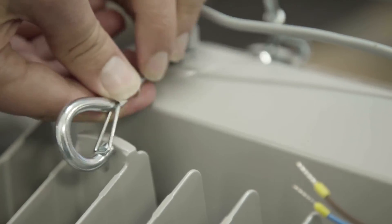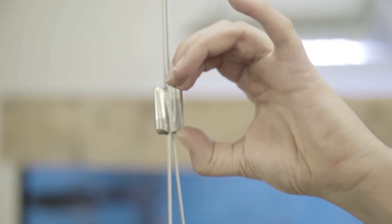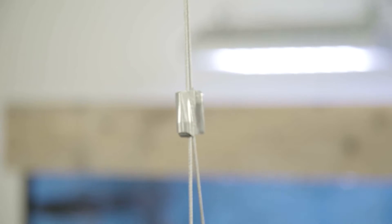And of course, if you have open hooks, you can put the wire through them later. Attach the two hooks at the end of each wire to the fixture. The fixture should hang at least 15 centimetres above the surface of the water. The ideal distance is 15 to 35 centimetres. The higher you hang the fixture, the larger the spread of light. Simply use the buttons on the clip to adjust the height.